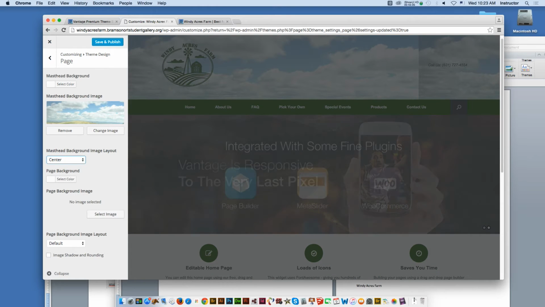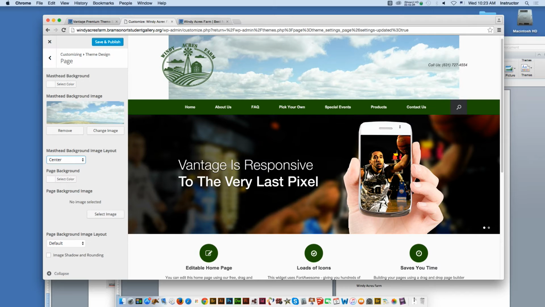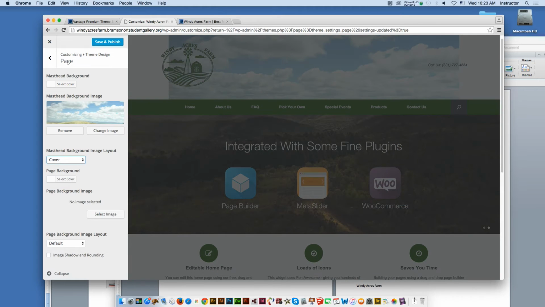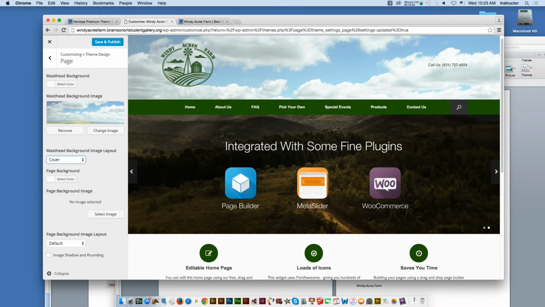Center it. You can do cover it. Let's see the difference. I do like the cover. Okay, just leave this. We're going to cover the whole entire thing. Wow, it's beautiful.